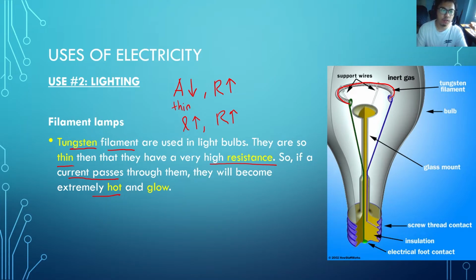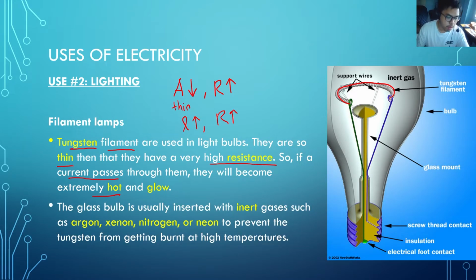If you have seen how a blacksmith forges swords or any type of metallic equipment, you will see the metal heats up and produces a red glow. For the filament bulb, it is the same concept. You have a metal tungsten filament, it gets so hot that it glows and it gives off an orange or yellow or white glow. And that's where the light comes from. The light comes from a very hot tungsten filament.